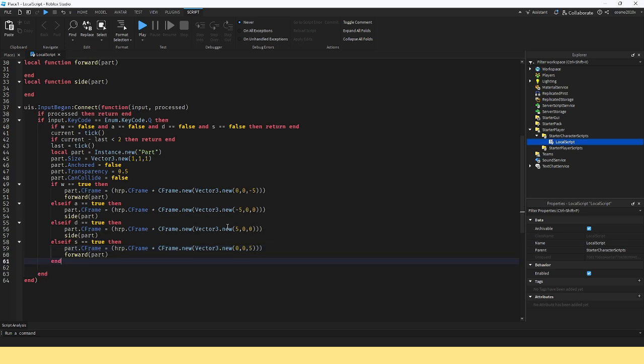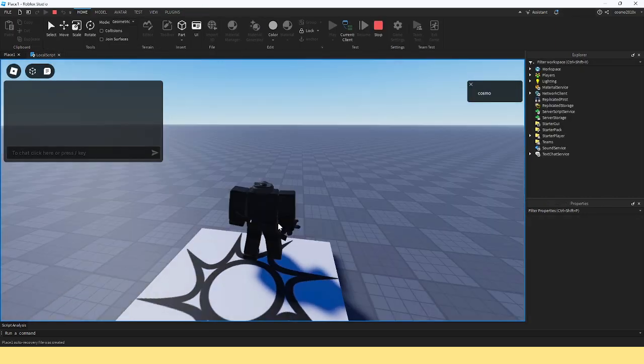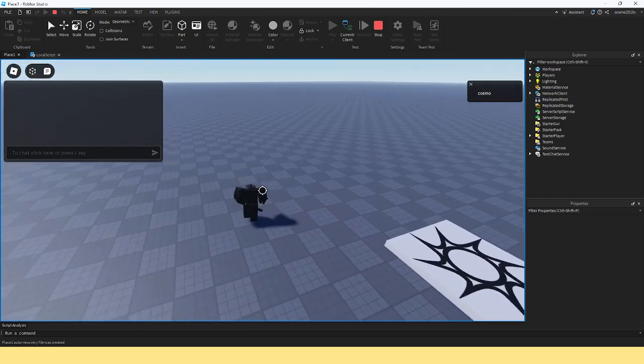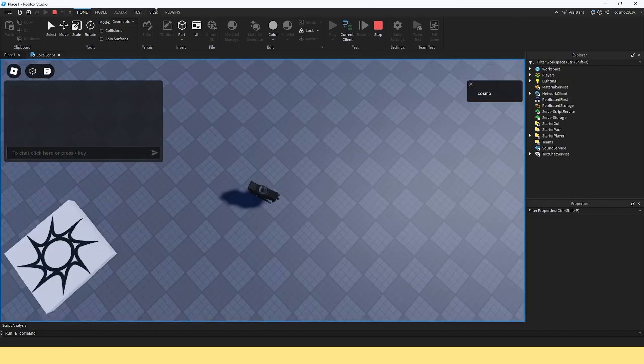Okay, right, so what we're doing is we're creating a part at a set direction from the player. So, say I'm here, and where's output gone?